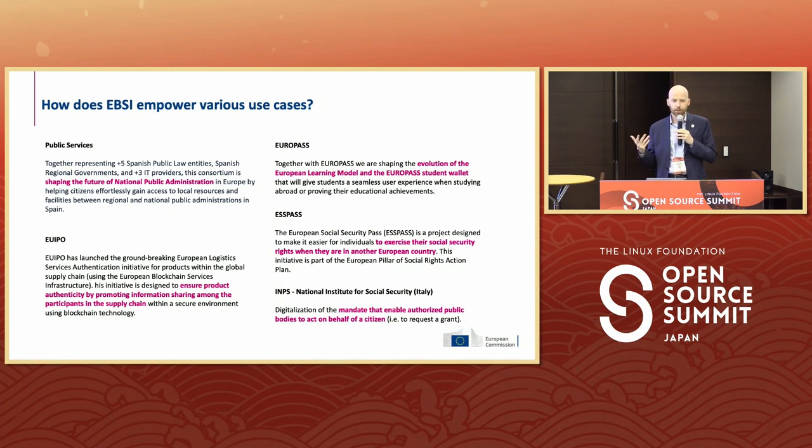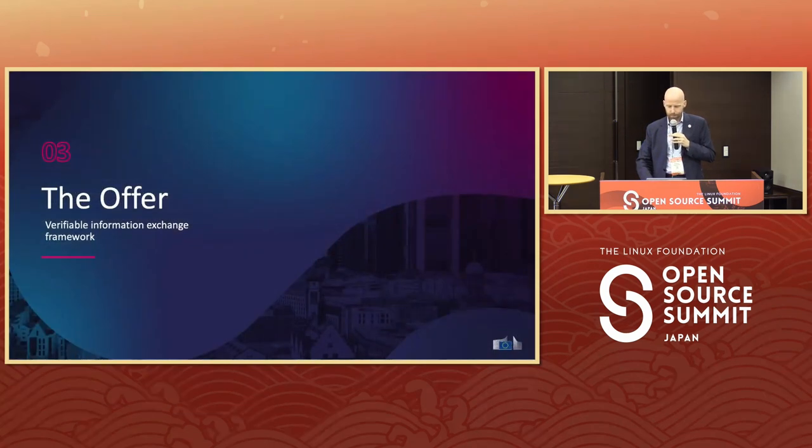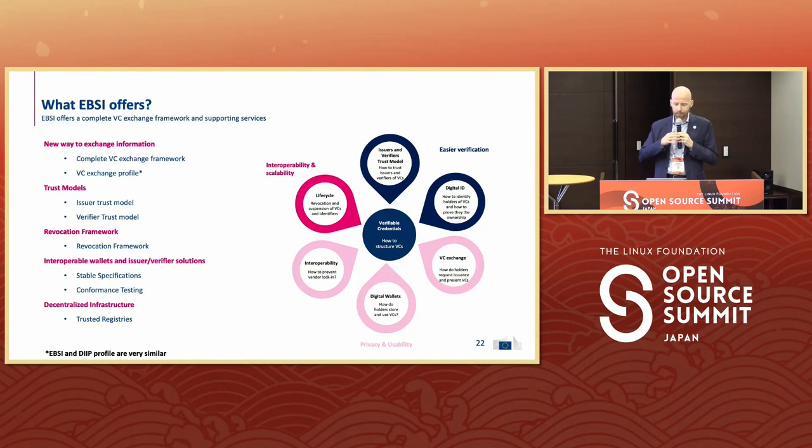These are only some — there are more coming all the time. The reason they are doing these use cases is that they really want to test and grow the model step by step. Every use case you add, you learn more. This is quite different from the permissionless public Web3 world where a lot is built and fixed after. Here it's through government, it's step by step, bringing something that might become a commodity.